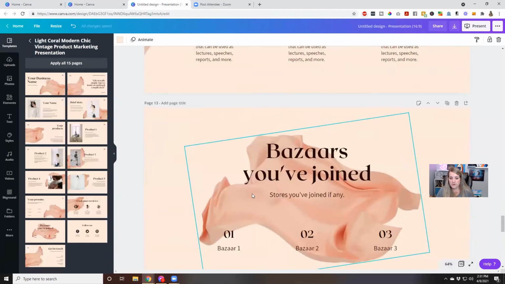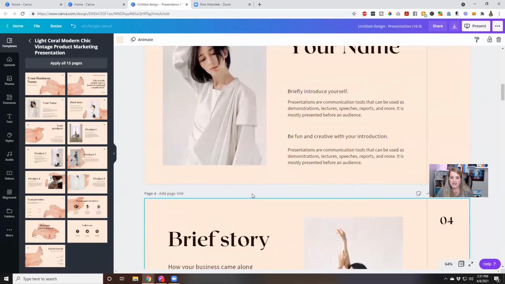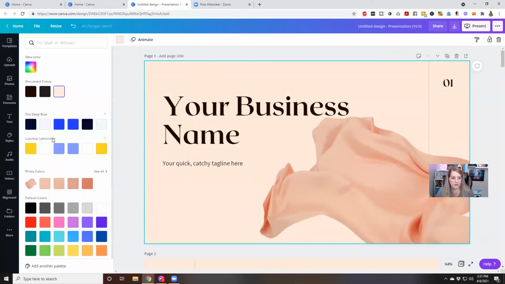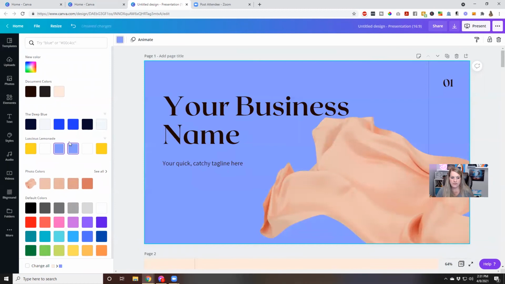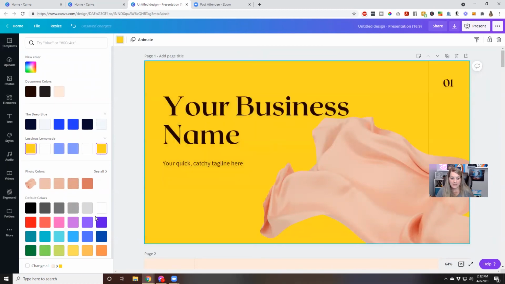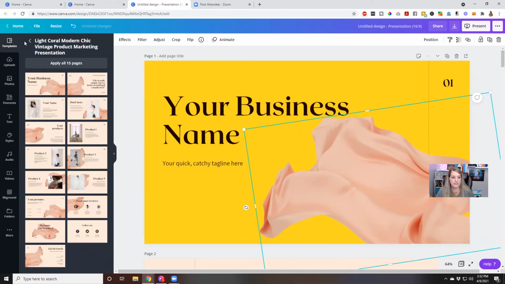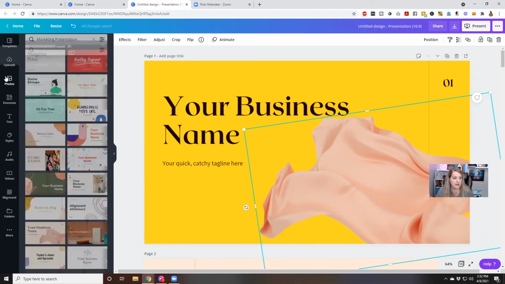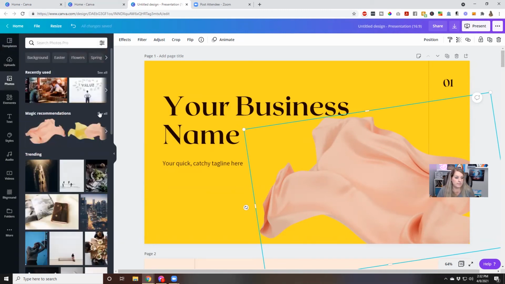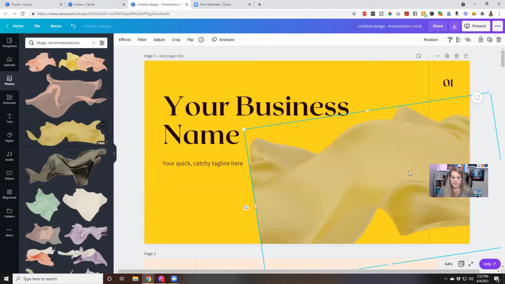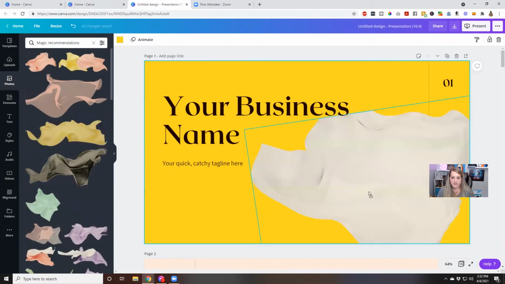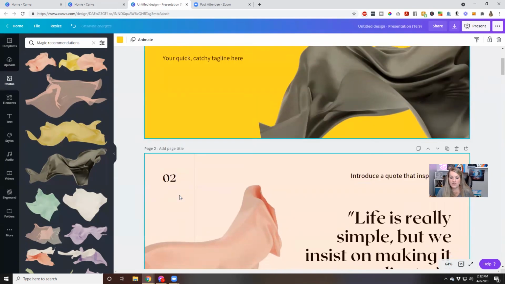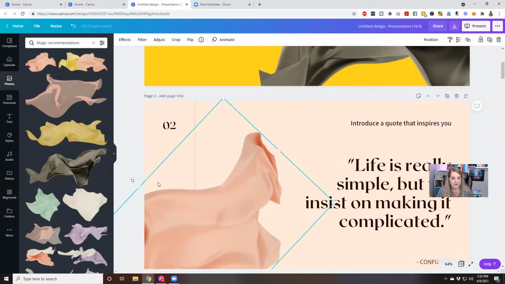So all you have to do is come in here and say, you know, because you kind of like the feel of this, but you want to change the background color. No big deal. You can do that. I mean, it's that simple. You click here. You want to change this image to something else? No worries. You can do that. Maybe you wanted that one, or maybe you wanted this one, or this one, right? Crazy easy, crazy easy.